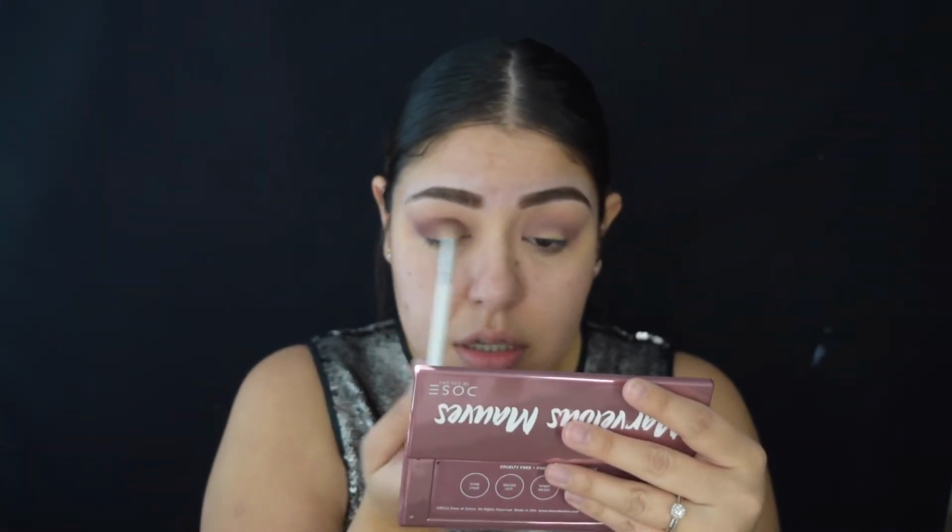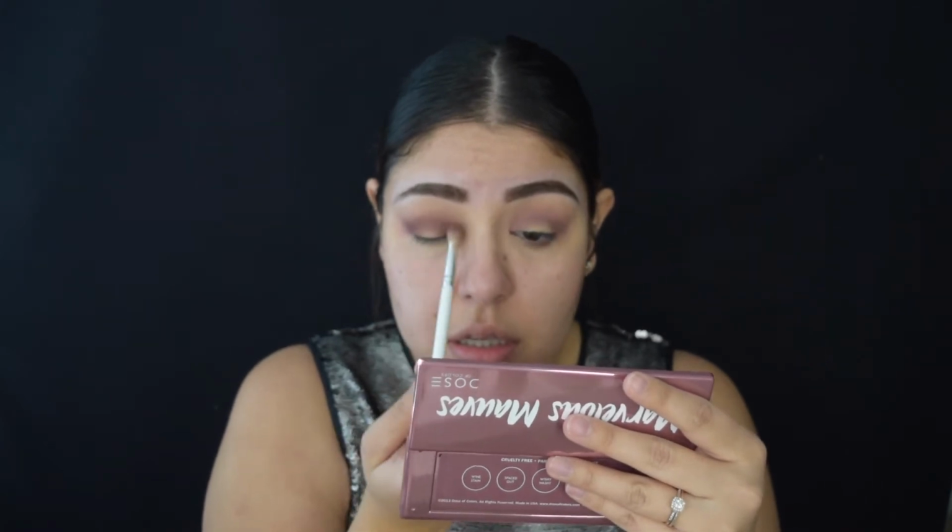And now with the Spaced Out color, which is the second to darkest, I'm gonna be using a slightly fluffier brush. We're just gonna start building up the color. And now I think I'm gonna move a little bit of that rosy color a little bit higher. For some reason I feel like you can't really see it, so I'm just gonna add a little bit more on the top of where I started adding it, just to blend those colors in.